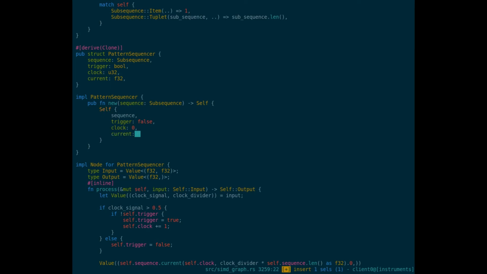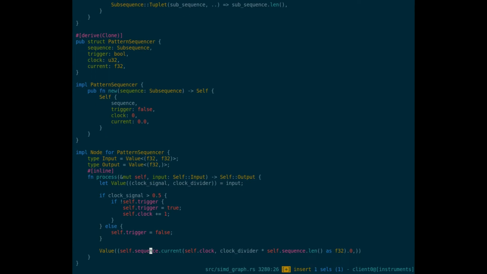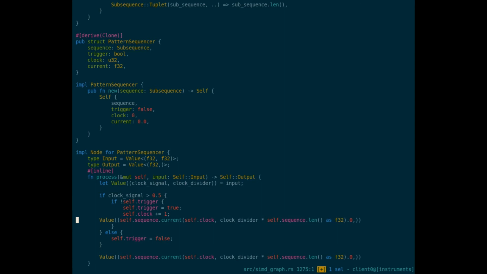And so what happens is, in this case, only when the clock advances, I go, the current value is equal to whatever that returns. So now the sequence is only getting queried for its state and possible state transformation when the clock actually advances.